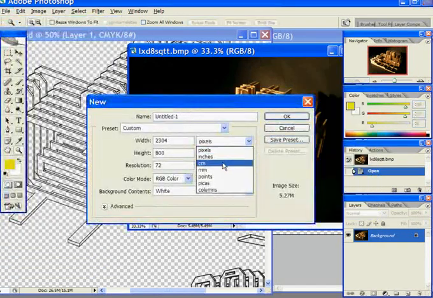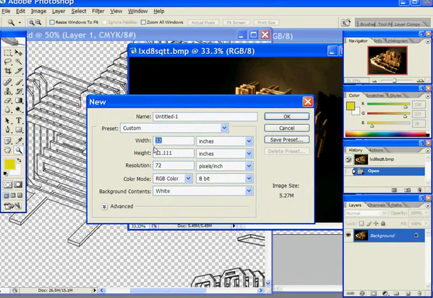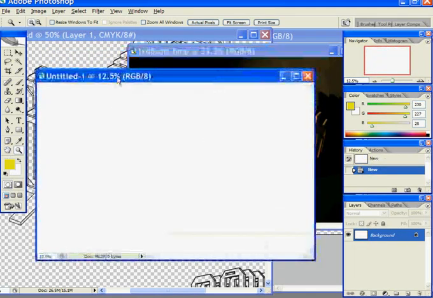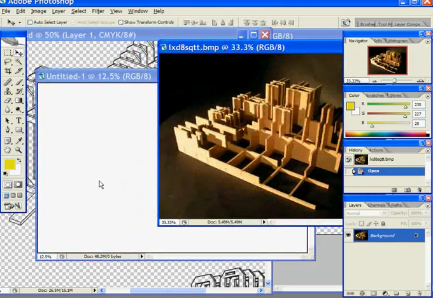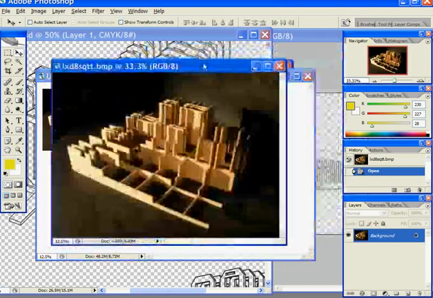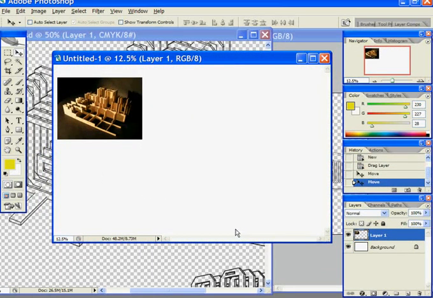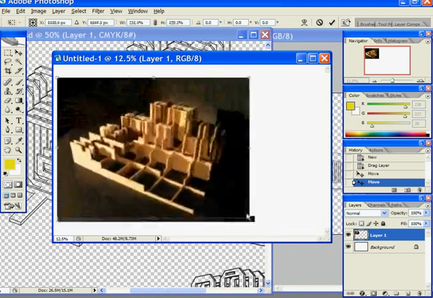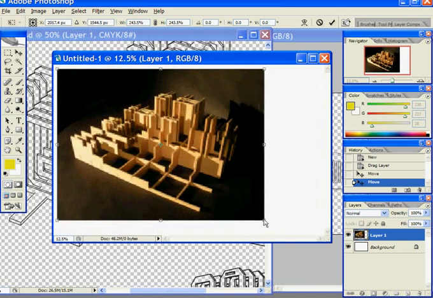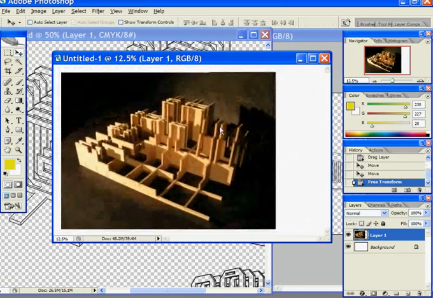So here I will define the size. For example, I want to do an 11 by 17. So here the dimension. Resolution I want to give, let's see, 300. This is pretty high resolution. So 11 by 17 inches, pixels per inch is 300. So click OK. You got this new file. Then I can drag this image right here. So you can see that is the photo right there. I can use Ctrl T. This is the hotkey in Photoshop to rescale the image. Ctrl T. Double click to finish.